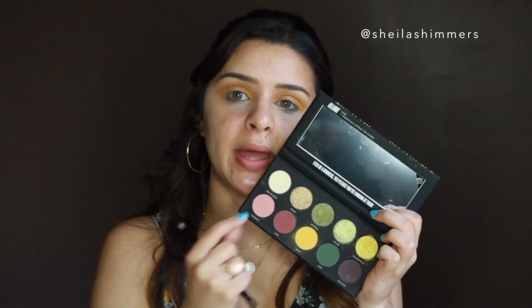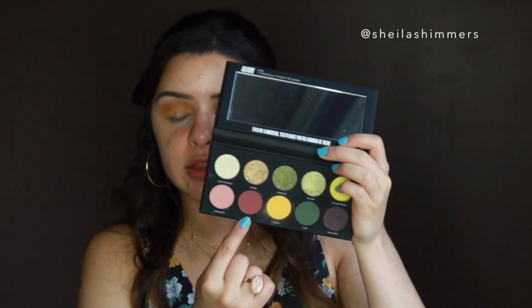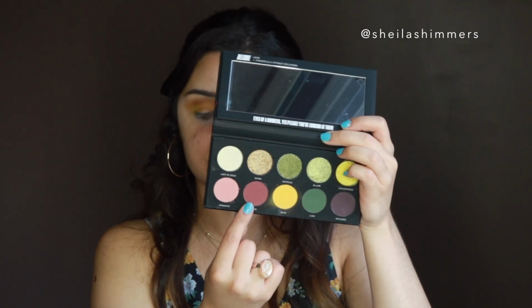I also think this romantic color right here is really pretty. I should have started with that one, but that's going to be for another day. I think I'm going to go with Love right here. And I'm just going to darken up this look just a tiny little bit, using the other end of this Anastasia brush. And I'm going in and just applying this in the crease and also the outer corner.